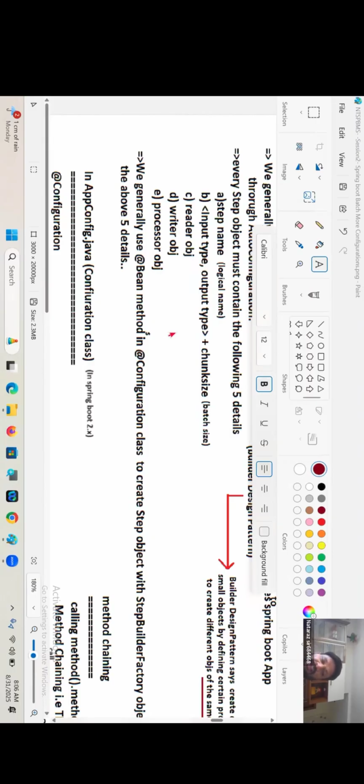What is the statement he gives? "Chota chota milate jao and bada banate jao," right? Anyone remember that? Builder design pattern.